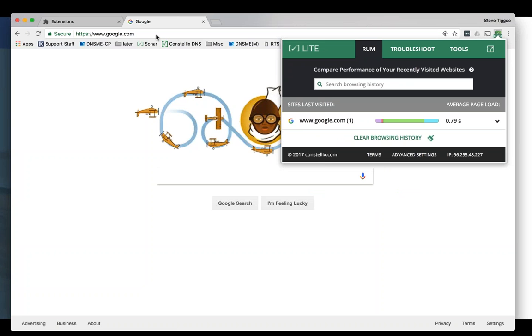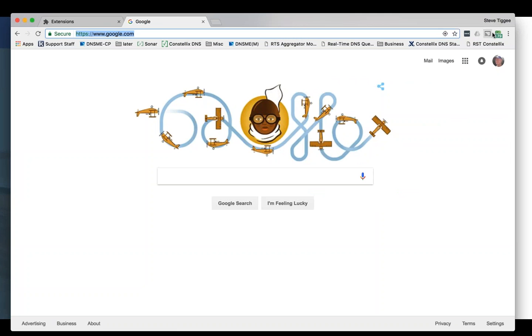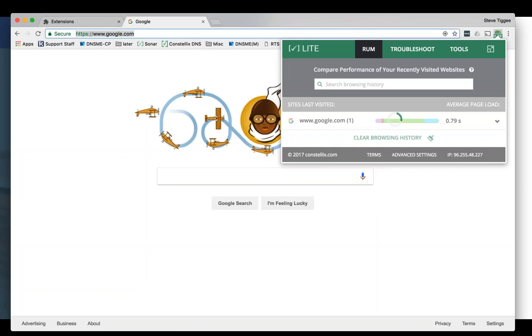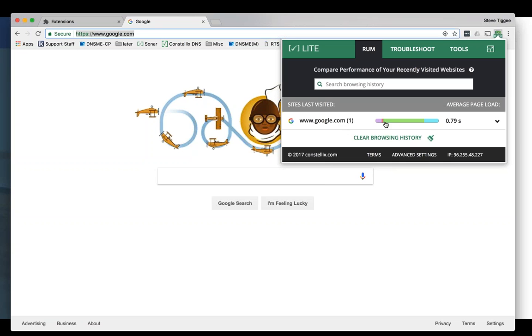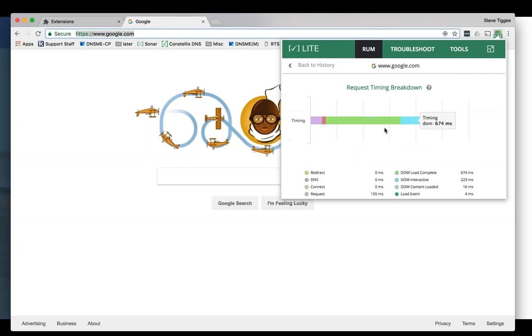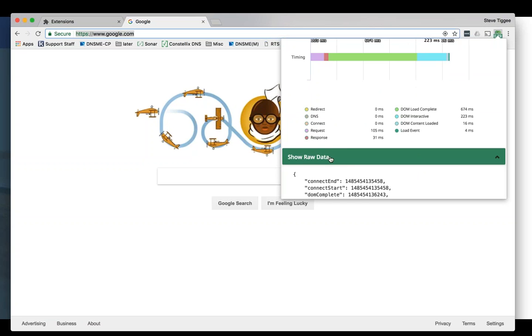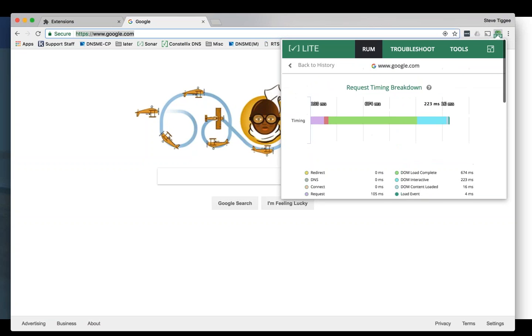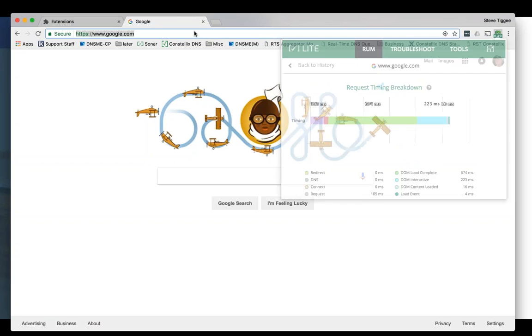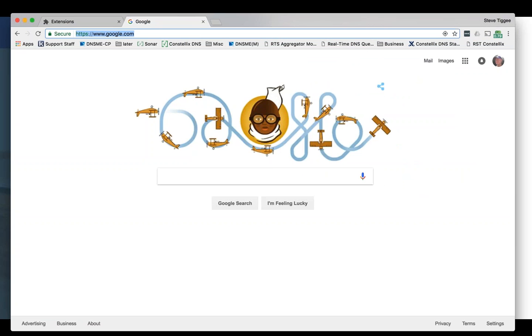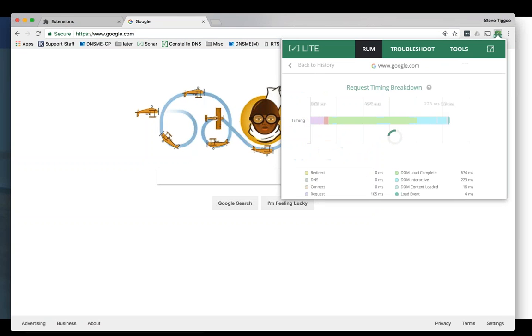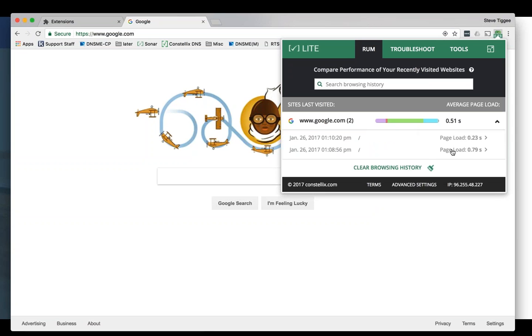So when I now hit google.com, the web page did load up, and you're going to see that we actually can do this stacked bar chart of where our actual performance of the website was. You can see, was it the content? Was it the original request? Was it the response? How long did it take to load? And you can actually see the raw data of each single page load. If you made any changes to the page, you can actually refresh it, do it again, and you'll actually see another result show up. So if I did it again, you're now going to see that it shows two queries.